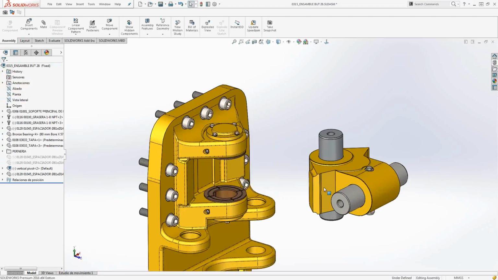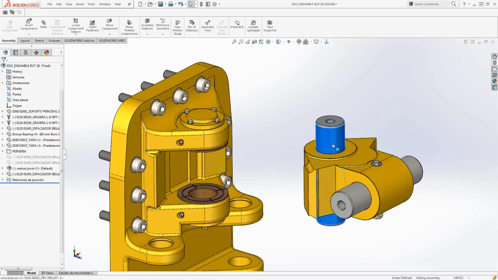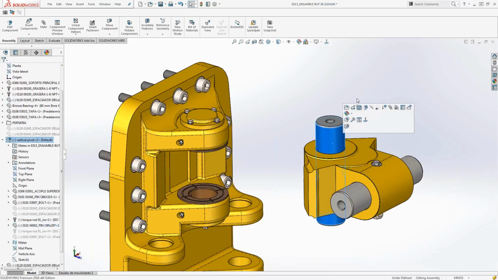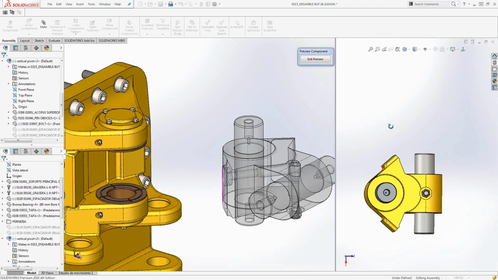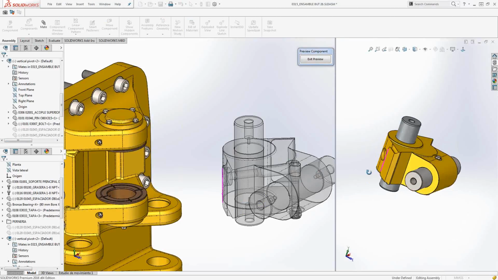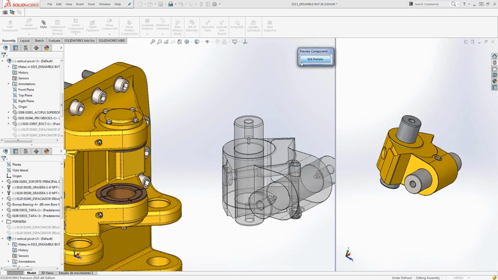Also, when I'm going to go ahead and mate these components in place, I'm going to choose to select the subassembly that we're working with here. In doing so, from my Quick Access toolbar, I can choose the component preview window. What this allows me to do is create selections in a separate window while I'm working with an assembly.